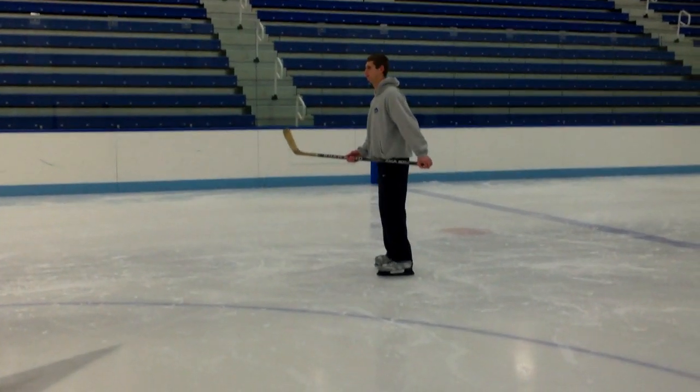Here's an example of how a ref should report a penalty to the box and escort the player to the box. Now, ladies, pay close attention. The blonde man being put into the box.